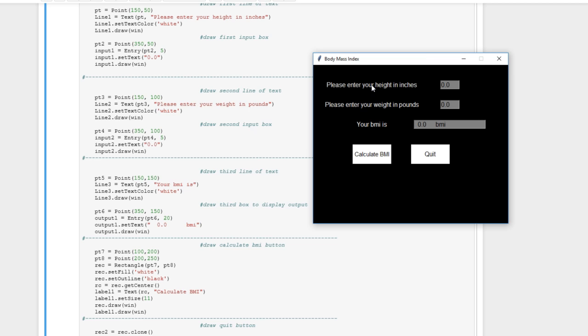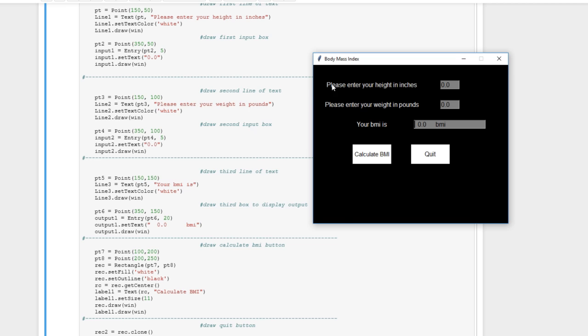Now, this might be a little confusing, but this is the main difference between a graphics window object and a regular graph when we're talking about coordinates. In a regular graph, this bottom corner here would be our 0, 0 point, which means that as you move to the right, your X coordinates would increase, and as you move up, your Y coordinates would increase. But in a graphics window object, it's different. This still remains your 0 point for your X coordinates. So as you move to the right, your X coordinates will increase.